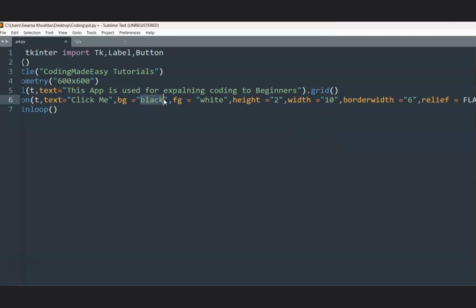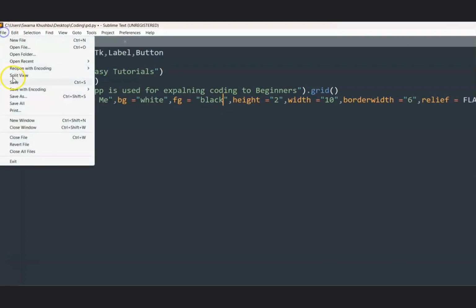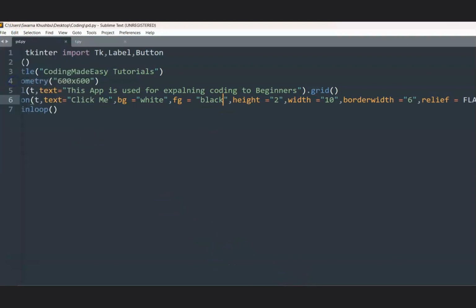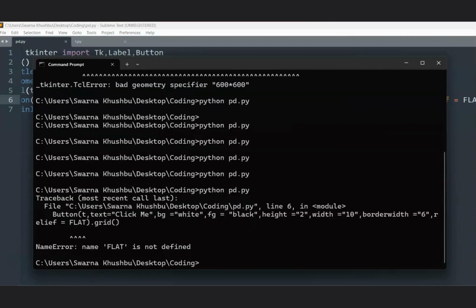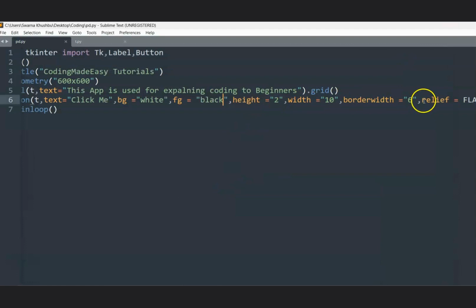I want the background color to be white, and the text should be black. Now I save this and then I go to run the app again.